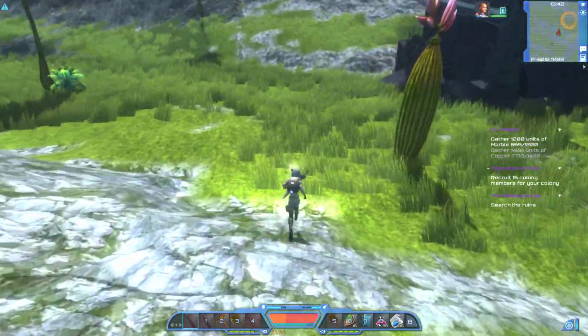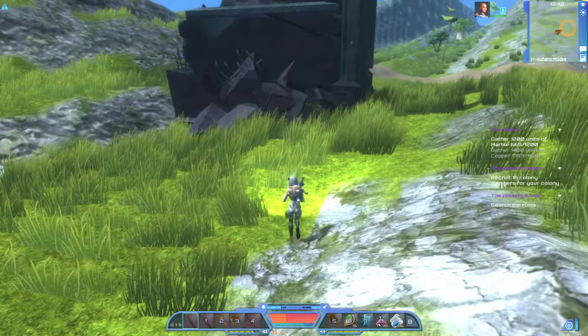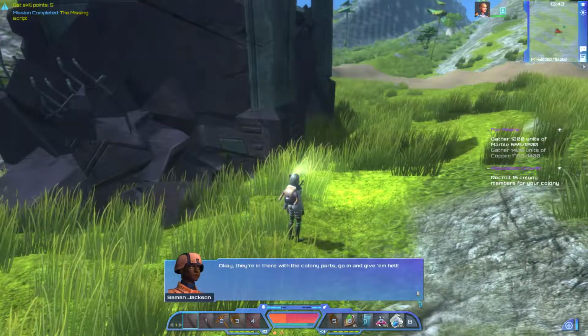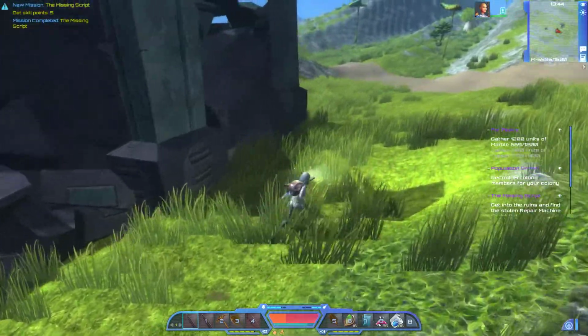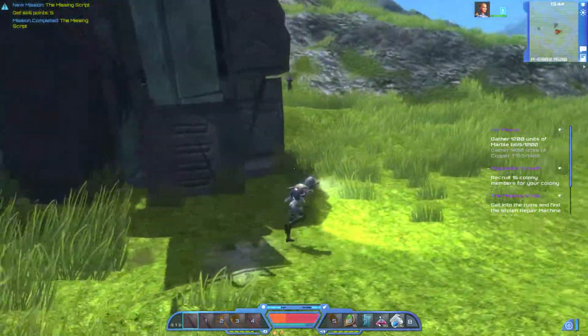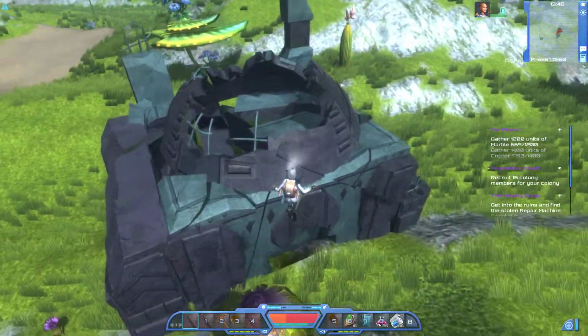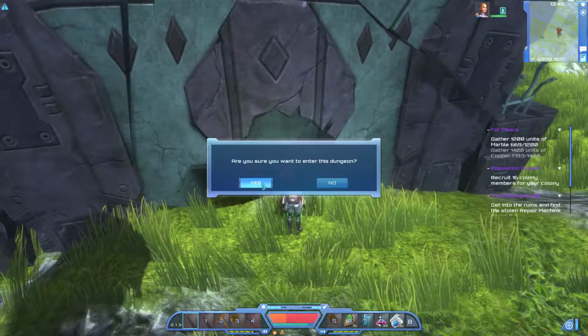That's powering my jetpack. We'll have something to eat. So this is where he wants me to go. Okay. Yeah, we'll enter the dungeon. Why not? We'll sort them out, as it were. Or we'll get killed trying. That's the other possibility.